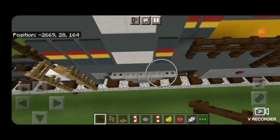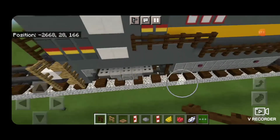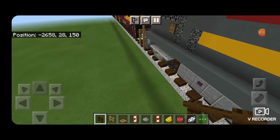Here you have a decision to make. You can leave the fence floating because of that banner, or we can move that banner and connect the fence. I'm going to connect the fence so it looks right. Then we'll come on down and do the railings on this side of the locomotive.